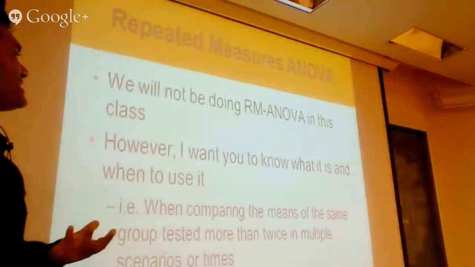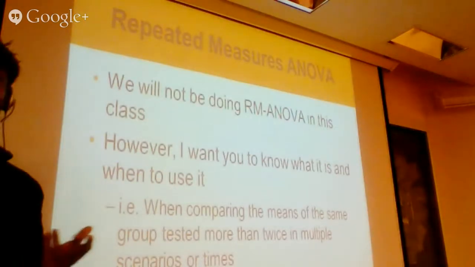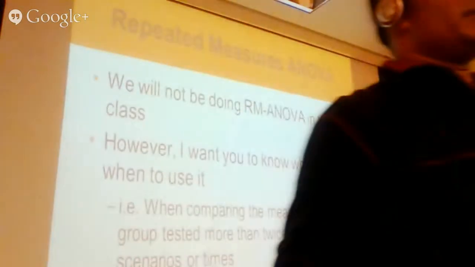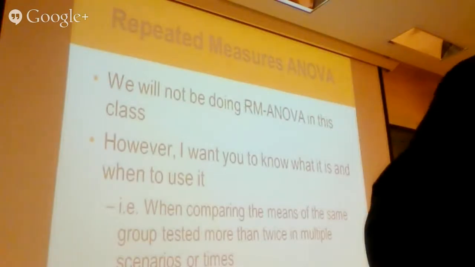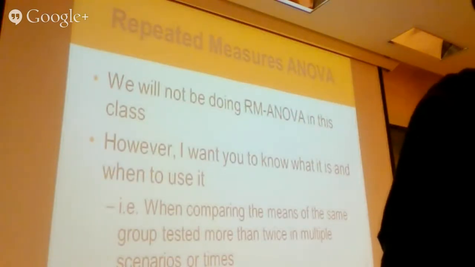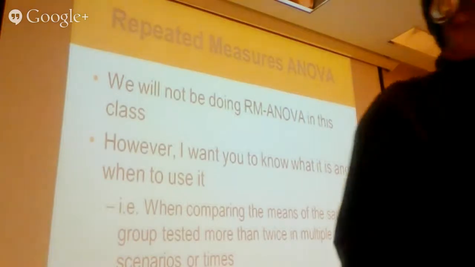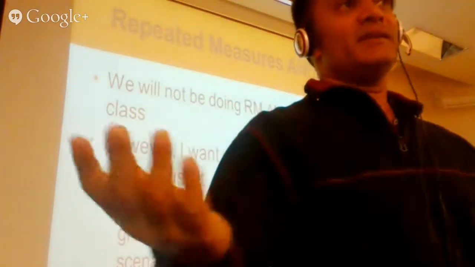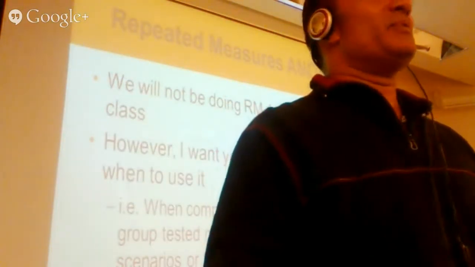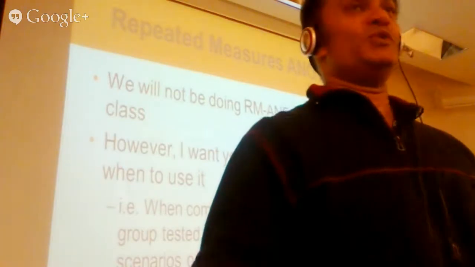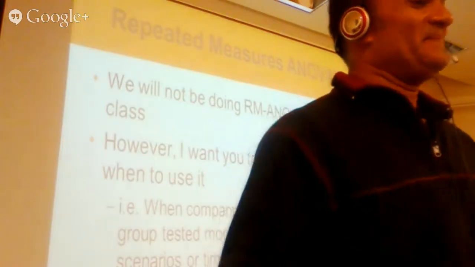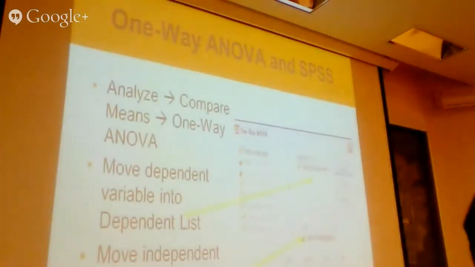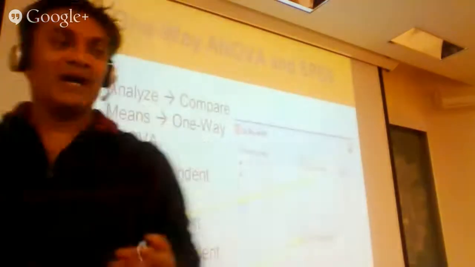We won't be dealing with it in this class, but I want you to know when it is and when to use it. So here's a scenario in which I'm testing a class 3 times. I want to see if their mean mark has changed the 3rd time. What's the test I would use? You would say a repeated measures ANOVA. But I will not ask you to compute it because who wants to do the hard math, right? The important part of this class isn't knowing how to do the math, it's knowing what to do. Then you hire a statistician to do it. So the last couple of slides, I just show you how to do it in SPSS.